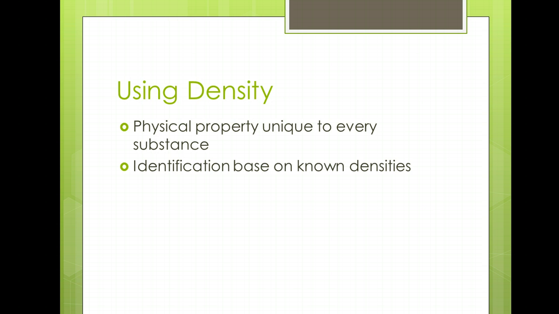Using density. Density is a physical property of a substance and is known. You can identify an unknown substance by matching the density and other key properties to a known density. We'll complete a lab investigation making sense of density, but first, I would like you to complete the questions on page 19, A, B, and C, and we will discuss them in class.